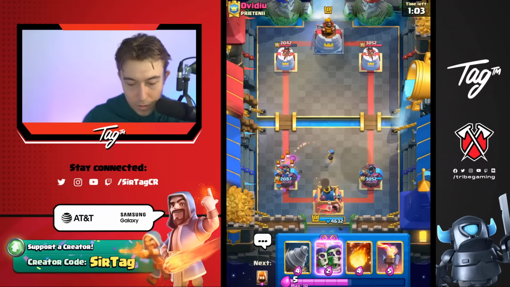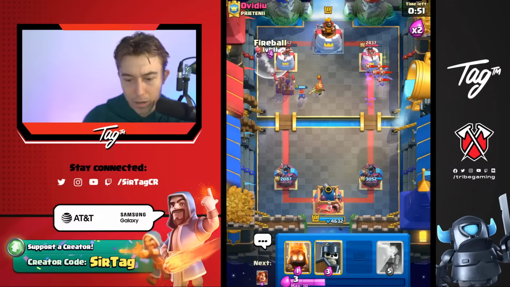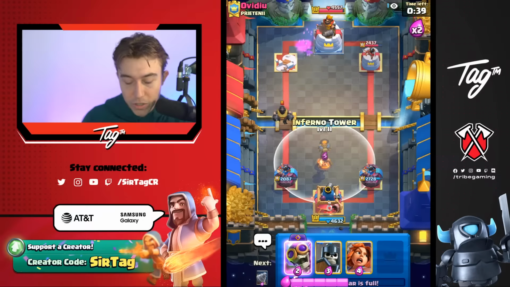Our strategy here is to force the Mega Knight on the right and then just go Wallbreaker's Valkyrie on the left. I think we just win. Oh, Evil Bats. Oh, that's not good for me. That was really bad. Actually, maybe not. Maybe not that bad at all, boys. Fire Spirit. Very cool. Very nice. And we win. Wow. As I said before, when you have a skill difference and you're running a Goblin Drill deck, you will likely just beat the opponent very badly.